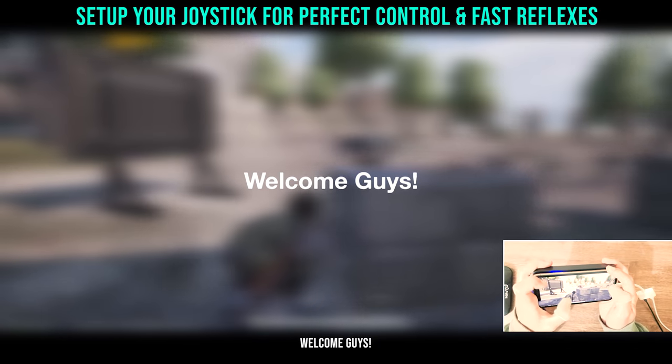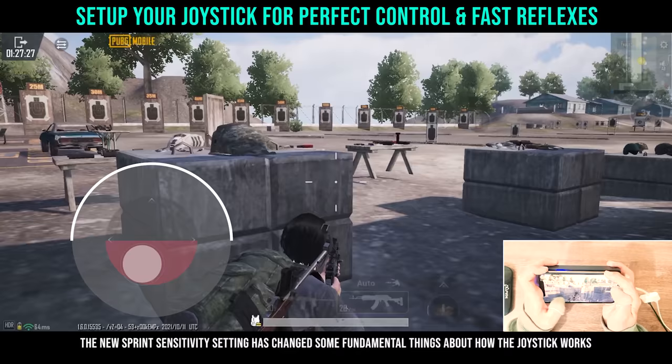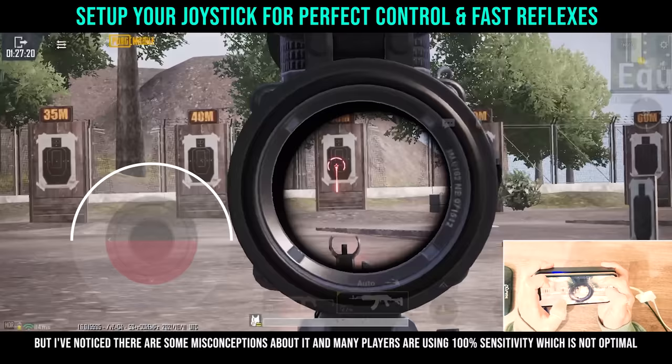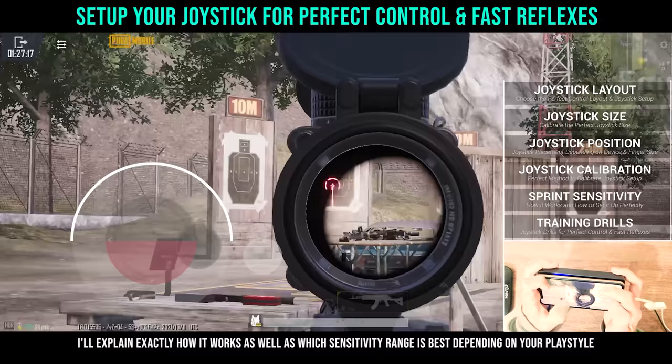Welcome guys, the new sprint sensitivity setting has changed some fundamental things about how the joystick works, but I've noticed there are some misconceptions about it and many players are using 100% sensitivity, which is not optimal. I'll explain exactly how this setting works as well as which sensitivity range is best depending on your playstyle.